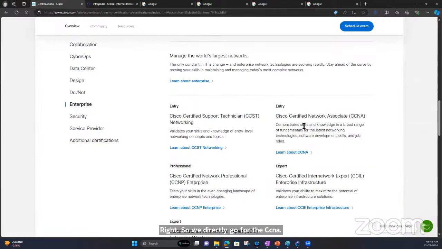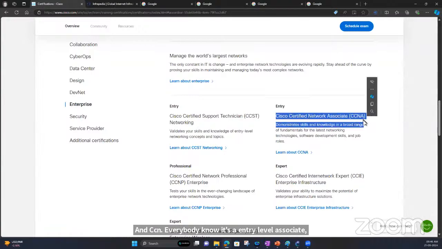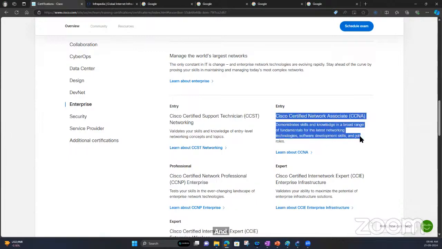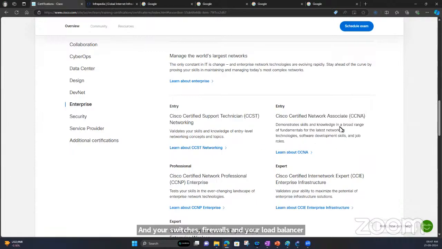And CCNA, everybody knows it's an entry level associate, but this is a very important exam or learning factor, because if anybody is a fresher or is trying to move their career into Cisco networking, then this is very important, because you will understand how exactly the network works and get a basic understanding of all the protocols and devices, like switches, firewalls, load balancers and everything, and the VPN technology.